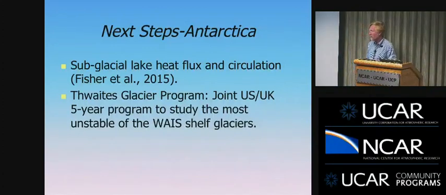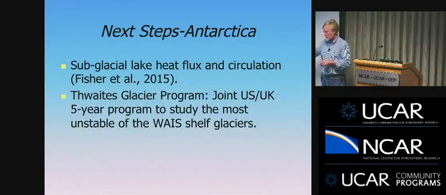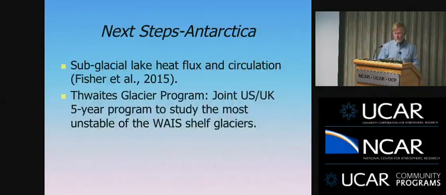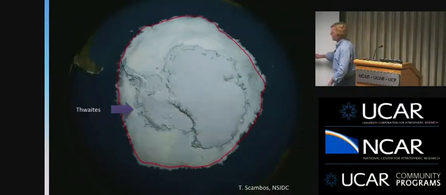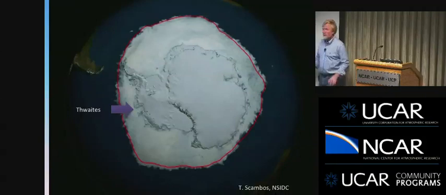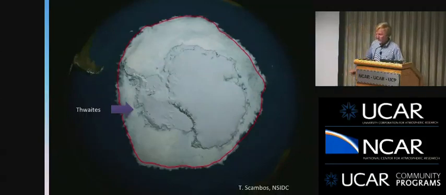So here we're going to put in at least 3, if not 5 or 6 moorings like we did at this other site in the Ross Sea to measure temperatures continuously over the 5-year, or at least a couple-year program. A lot more logistics, a lot more issues of electricity, but we'll get there. Okay, so this is where Thwaites is out in here. Okay, and so this is the ice that is really surging out to the ocean that is of significant concern. Some thought that as much as 10% of the current sea level rise is due to meltwater that is coming out from this portion of Antarctica.